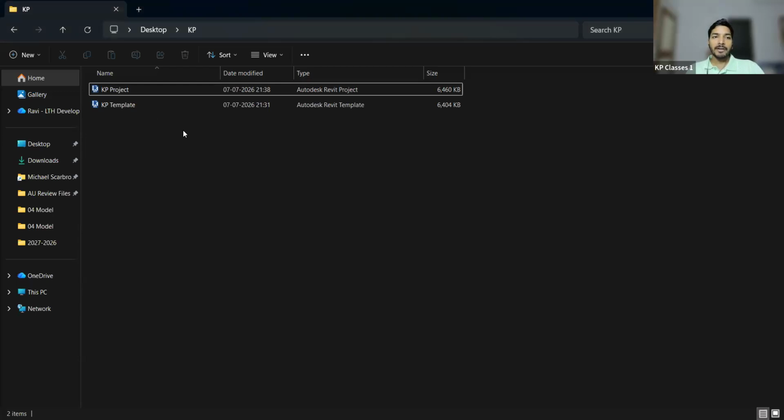So the project file will have the file format RVT, whereas the template file will have the file format RTE. So that is the major factor to determine which file is of which form and usage. RTE is Revit template extension and RVT is Revit project format.